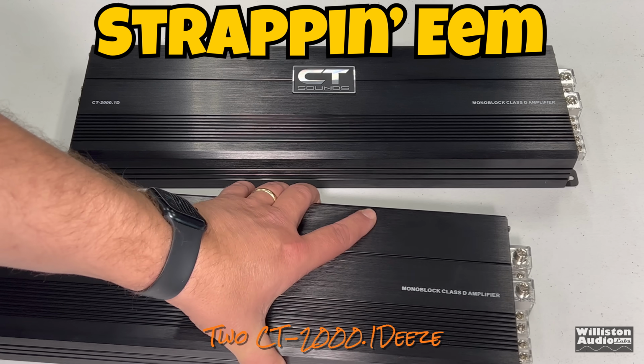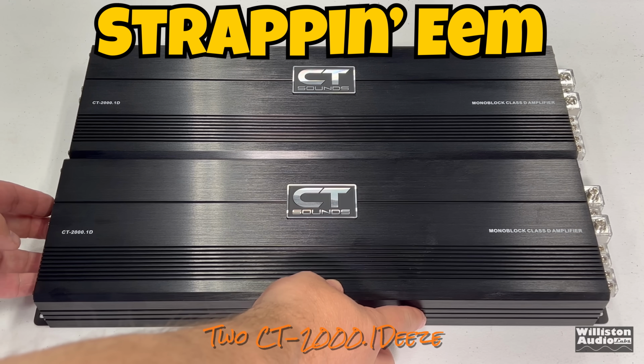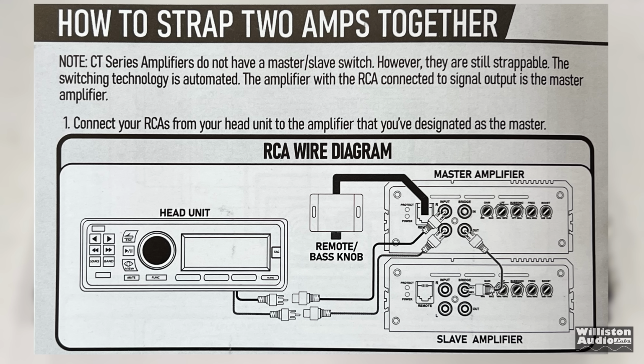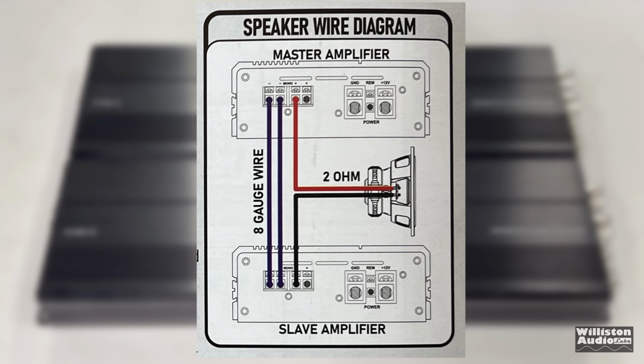Now the CT-2000.1s are strappable, so if you get one of these and decide you need more power later, you can just get another one. The amp has very clear instructions about how this works. You don't have to flip any switches or anything. It's automatically done. Hook up the negatives of both amplifiers. Use the positive from amplifier 1, the negative from amplifier 2. Hook it up to your speakers, and there you go.